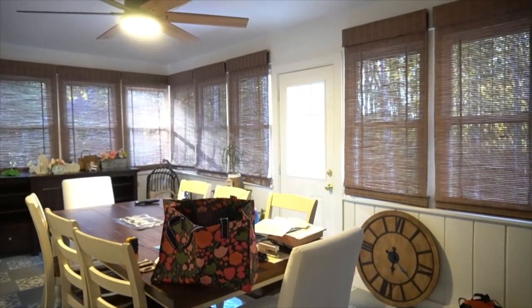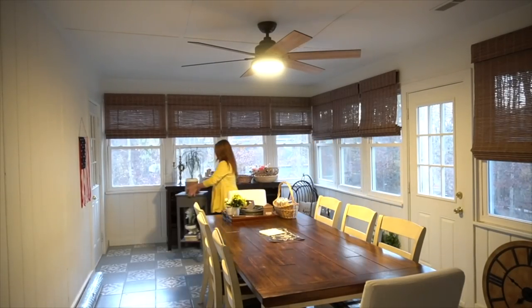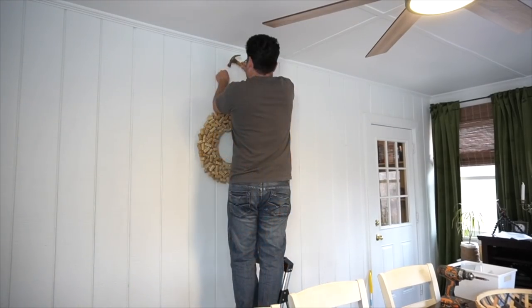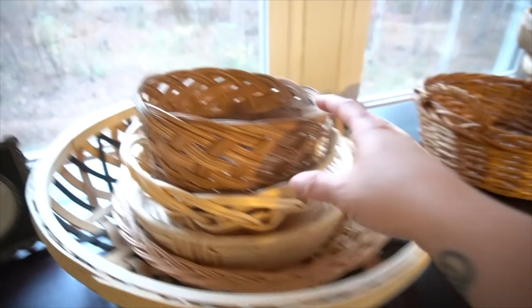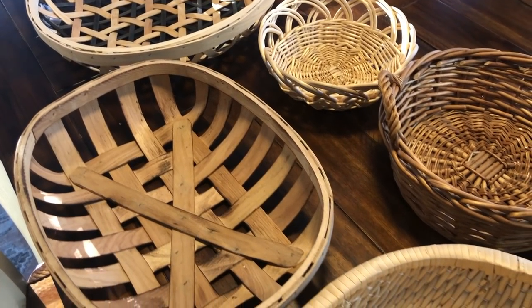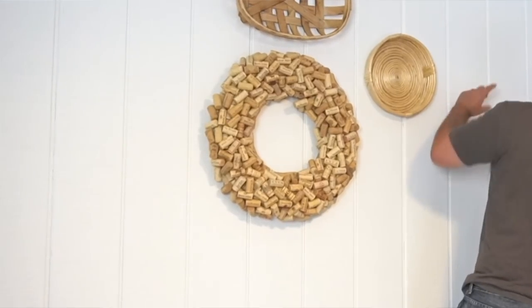However, about halfway through the year we ended up switching our dining room and living room spaces. At first I wasn't really happy about where my new dining room was because the sunroom is long with a lot of windows, and with the really extra big table it just felt like a conference room. But just a couple weeks ago I shared my final dining room reveal, which really made that room come together. With thrifted items, new curtains, and a new rug I was able to anchor the space and finally create my beautiful basket wall that I had been collecting baskets for for a couple of years. Including my very favorite wreath of all time - a beautiful wine cork wreath - and I think it's now the star of the show.